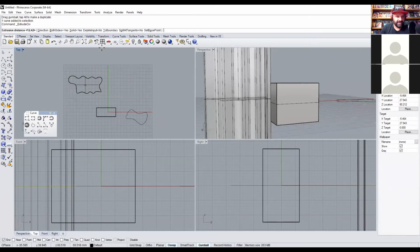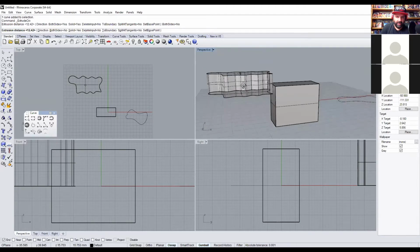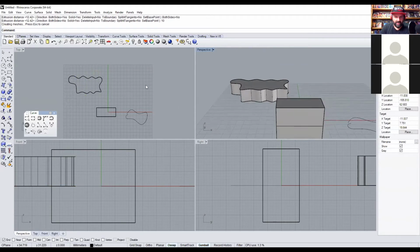You have the distance that you can input, the direction that it goes. Do you want it to go both sides? I'm going to say no, and then you're going to see how it changes the way that the extrusion is happening. It's not happening in both directions anymore. It's happening one direction. So now I can type in 10, and that would be 10 millimeters because I have my Rhino set to millimeters. And there you go. You have a solid.